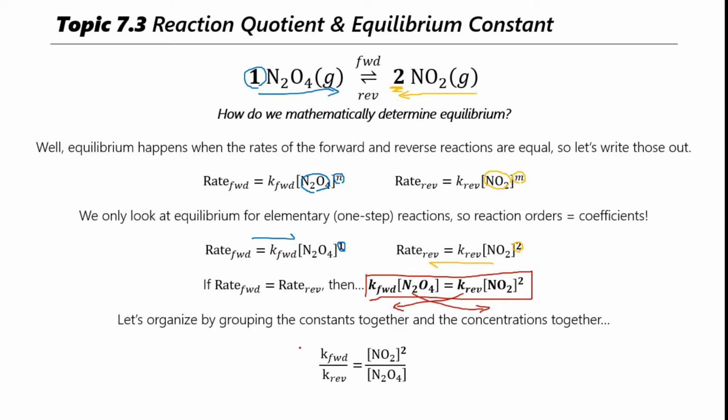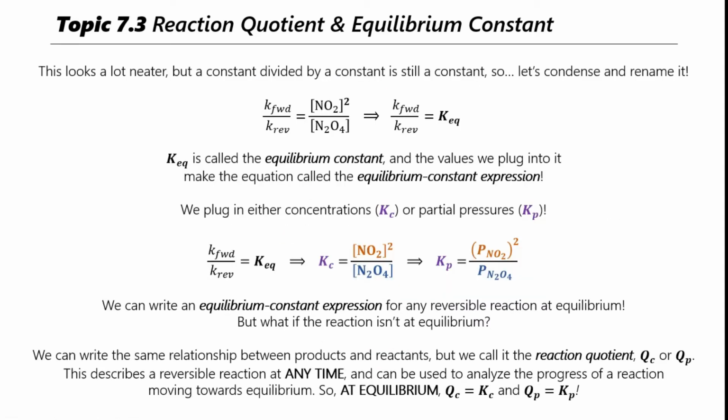And what we get is this down here, where we have two constants over each other, and on the right side we have some stuff with concentrations of different chemicals. Okay, so we end up with this set of constants equal to this stuff with concentrations. Well, a constant over a constant is just a constant. This is a number divided by a number. So why do we need to keep these as k over k if we can just call it one new single number that's not going to change either?